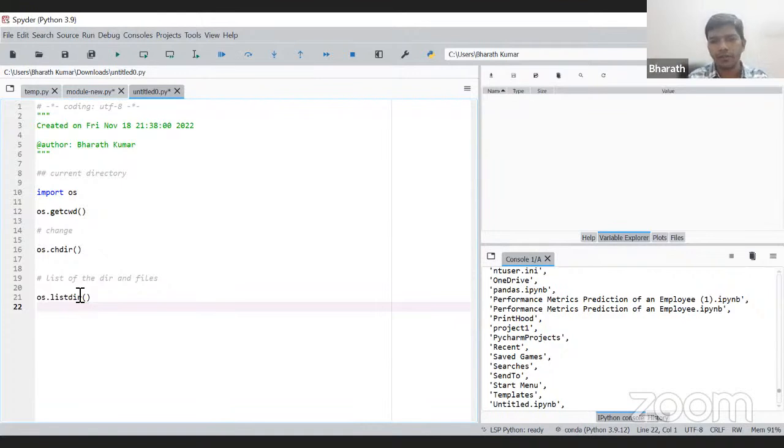Can we create a directory? That should be your question. Okay. So I would say that we can, of course, create a directory. Okay. You're creating a directory. How do you do this? You're using the syntax make directory. This is nothing but make directory, that is os dot make directory.